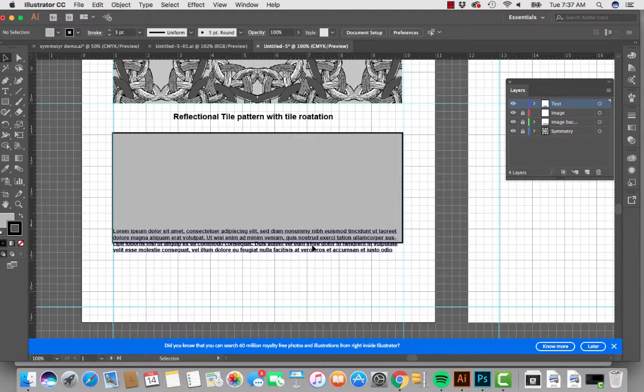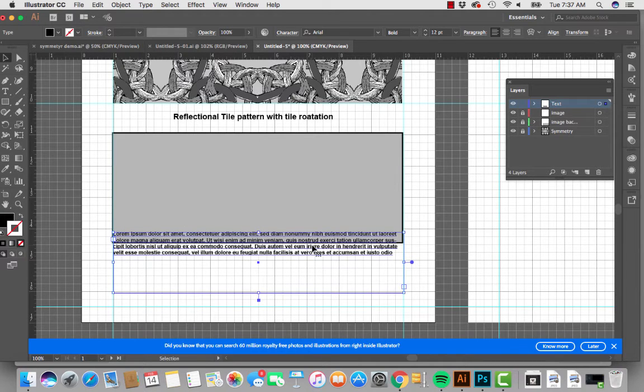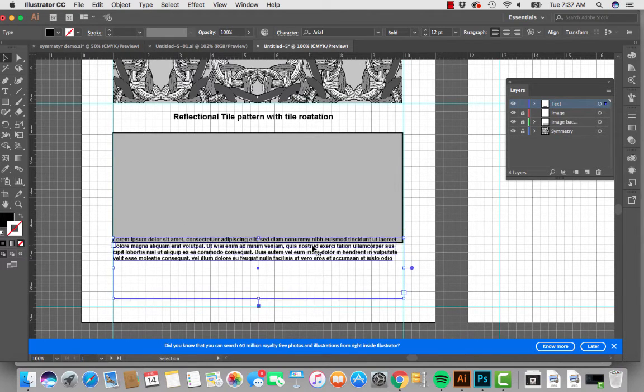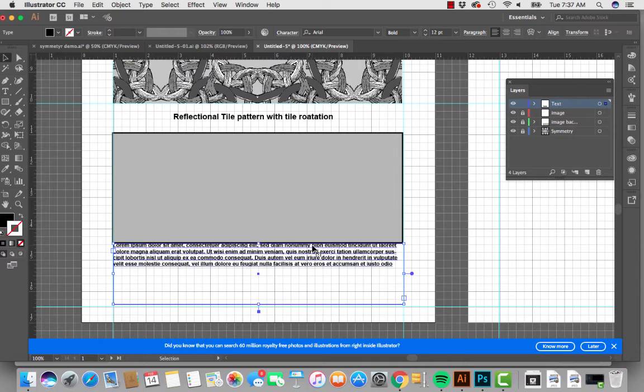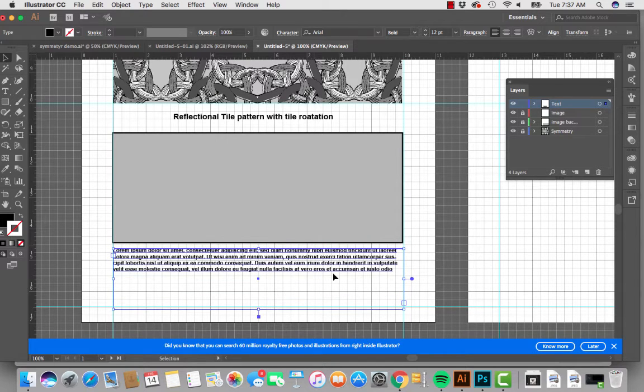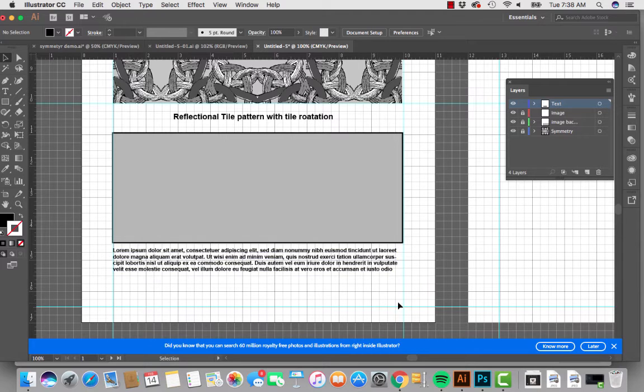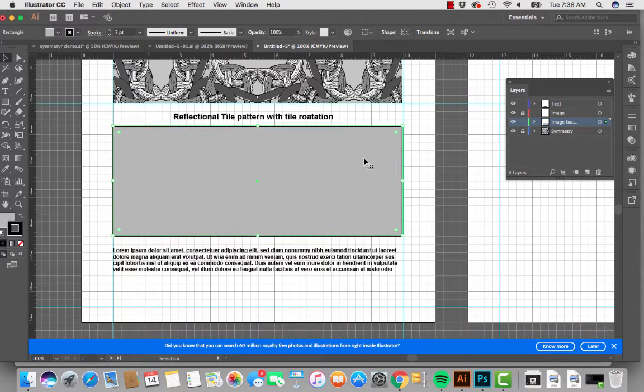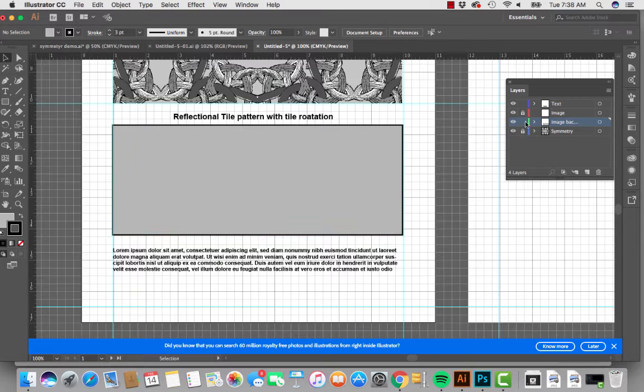I'm just going to select that, and I'm using the down arrow on the keyboard. So you can see the requirement is that in your information text you need about 250 words, and that will just about fit in here. You might have to move this stuff up a little, so I think what I'll do is I'll unlock this and move the whole thing up a little bit. Okay, all right. Lock it, lock the text, come back to the image.